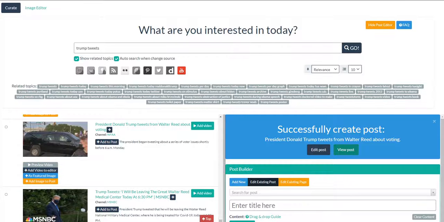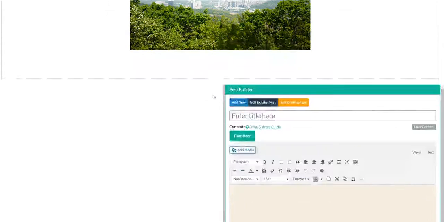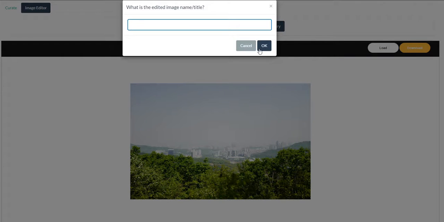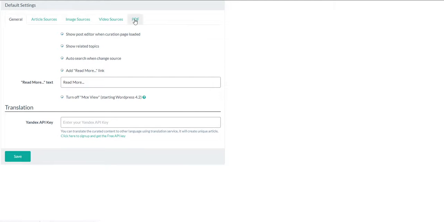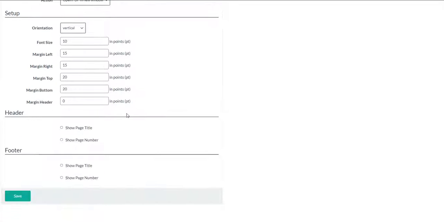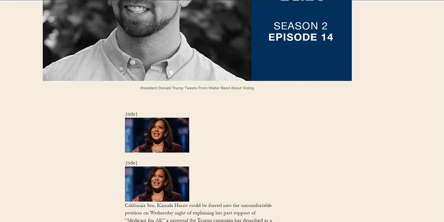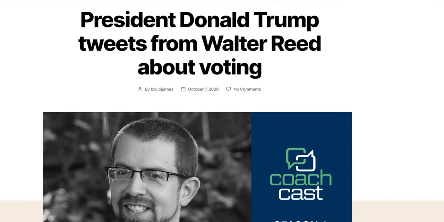So just to see how powerful the KontentXpress is, we also have the image editor, which allows you to edit images. We can add different effects to the image, and then once we are done, we can actually download and save it to the library for use in our post later on. We do have the settings as well, where if you wanted to enable PDF, you could save it. And what we could do, we would be able to get a PDF downloadable link for this post, which we can use in our article as well.